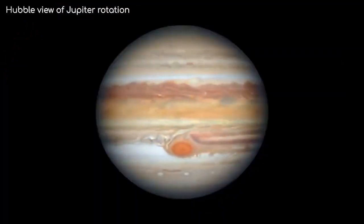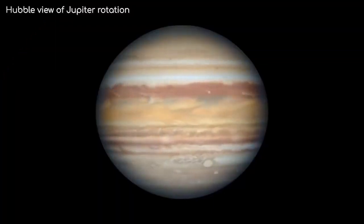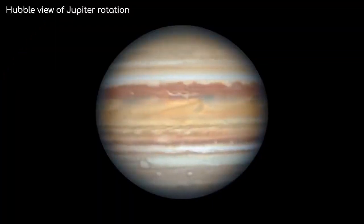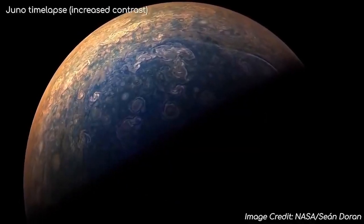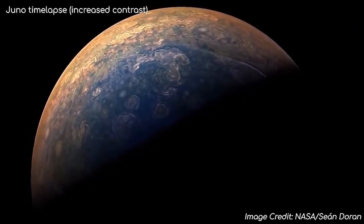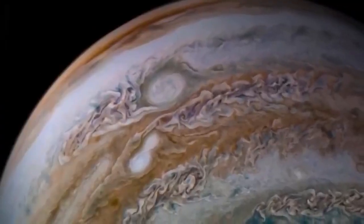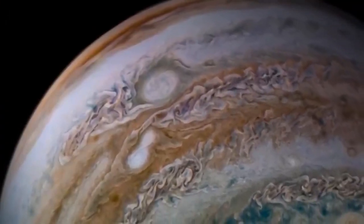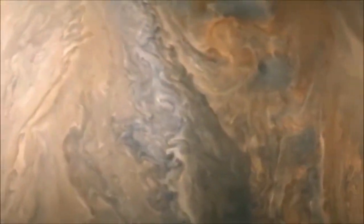This intense pressure causes the hydrogen molecules to break down, losing one or more of their electrons. They then transform into chemical species known as ions. This layer is thought to be responsible for Jupiter's powerful magnetic field. Research is also pointing to the presence of a solid, rock or ice-based core in the planet's center, with a mass 3 times greater than that of Earth. Jupiter is a turbulent and complex world.